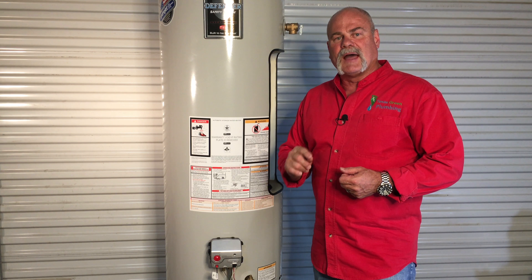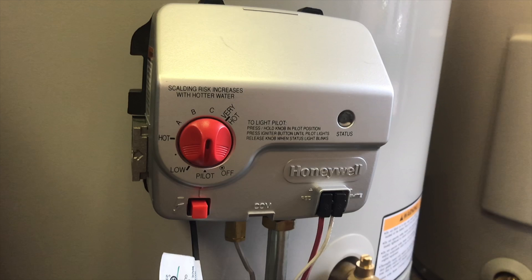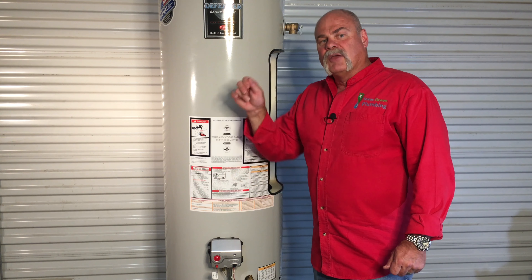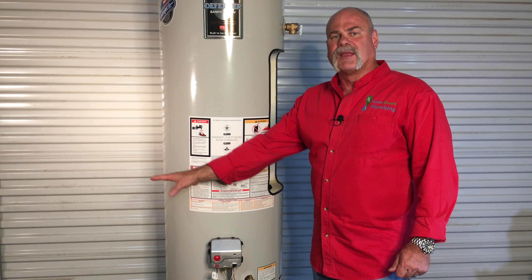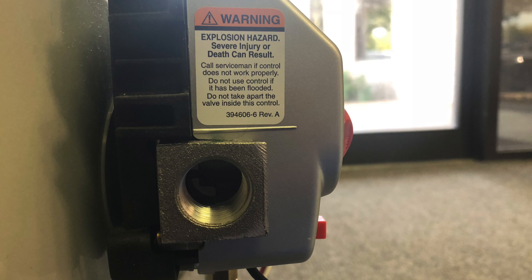Your gas control valve is where you look to light your pilot light. It's also where you have your thermostat — this is where you set it at vacation, warm, hot, or very hot. Be careful what you set it at because the higher you set it, the quicker you can scald people. If you have children or elderly people in your family, you really don't want to set it too high. Your gas control valve is also where you can turn off your water heater. If your water heater is leaking, also reach over to your gas valve on the wall and turn the gas off. Your gas will come in the side through either a flex connector or a nipple with a drip leg — a nipple and drip leg is current code.